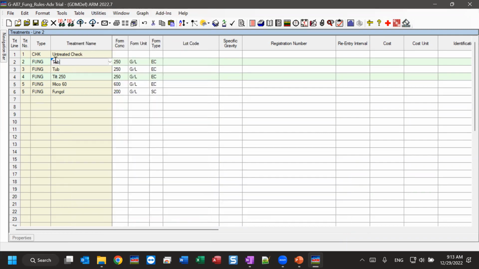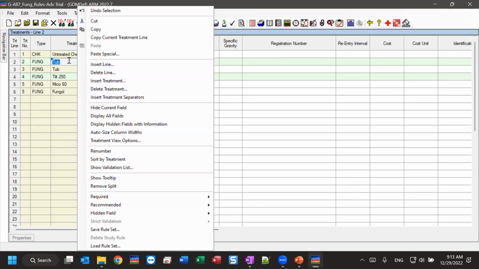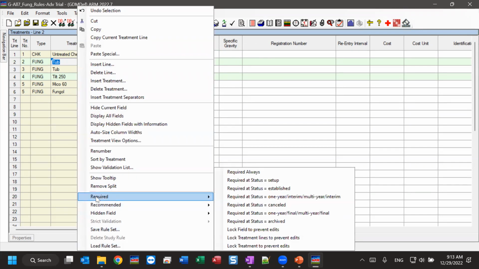Talked about this last time. Again, use the right click. If you're in the screen, you want to affect the treatment name or maybe this particular row, the right click menu, kind of the last section, is related to study rules. And so we can add rules from the right click, and they'll show up on our rules editor.